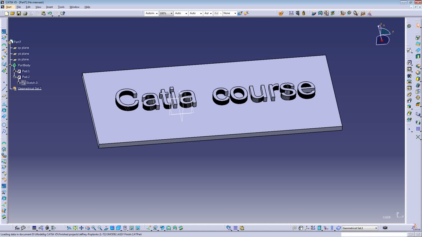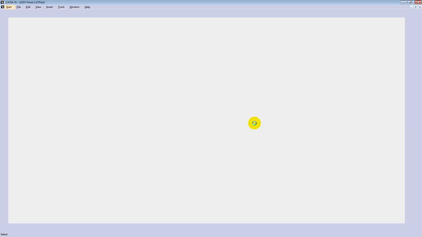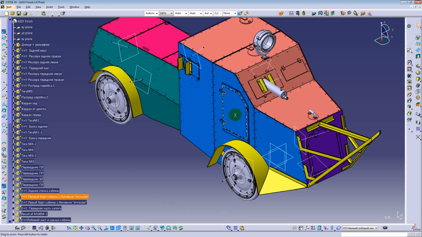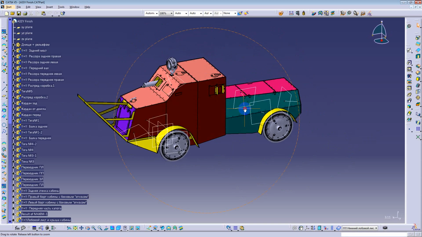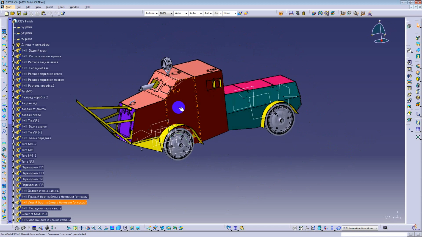It's like a toy, but a toy for age 18 plus, I hope, because it's too hard to collect it. In this case, all of these parts were produced by casting from plastic.